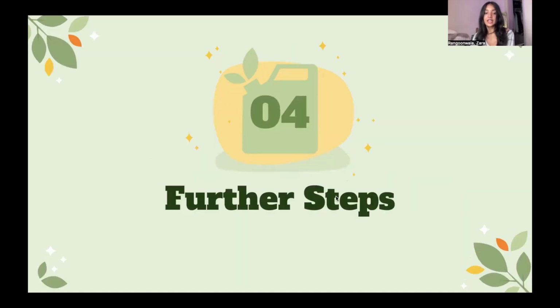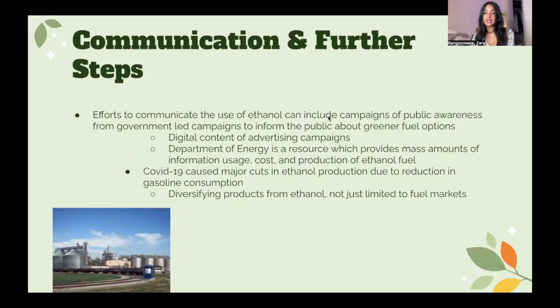And finally, the further steps in ethanol production. Efforts to communicate the use of ethanol can include campaigns of public awareness, from government-led campaigns to inform the public about greener fuel options. Some methods of this would be digital content and advertising campaigns, as well as the Department of Energy. There's a very good resource which provides mass amounts of information on usage, cost, and production of ethanol fuel.